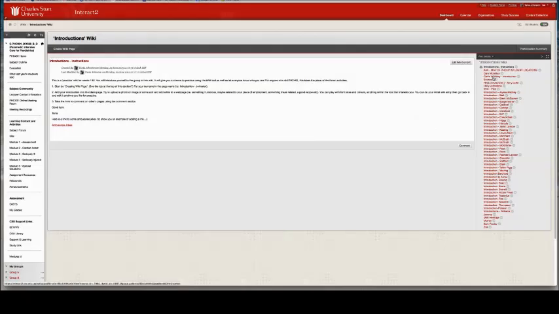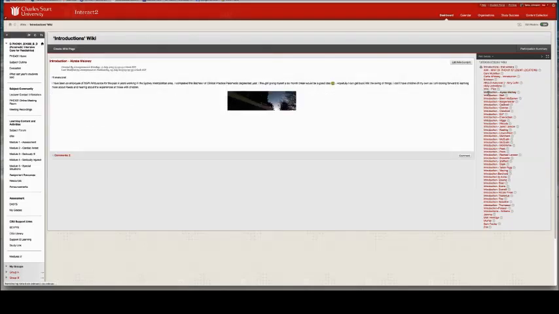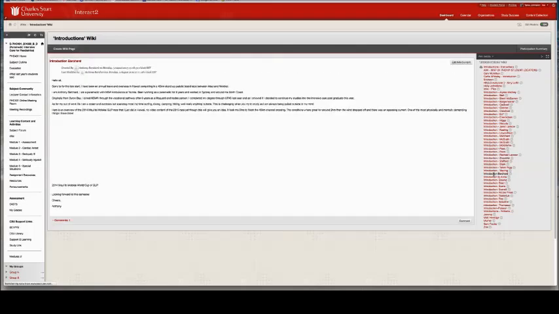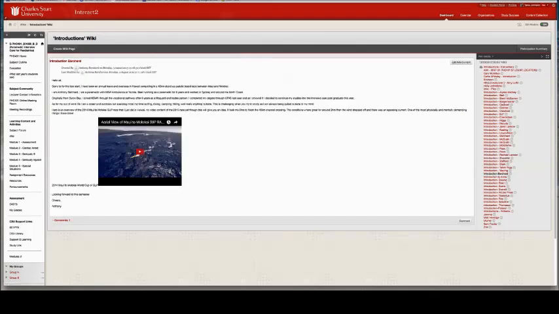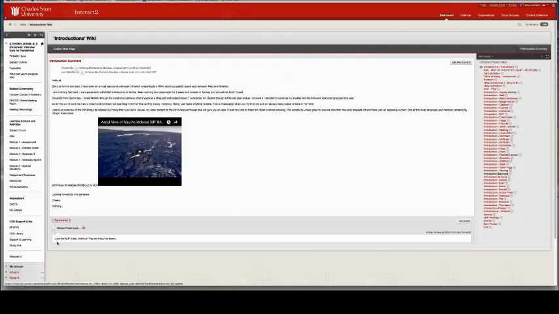You'll see here that all the students went through and introduced themselves in that way. That was a really good introduction to get them comfortable with the process and to have a play with the tool itself without any sort of pressure. They introduced themselves and added a photo. Some of them added funny things like cat videos. They put different links in there. Some of them didn't put anything other than who they were. You can see here that someone's put a YouTube video clip in. The other thing they practiced was adding comments into each other's wiki pages. That was a really good way to get started.